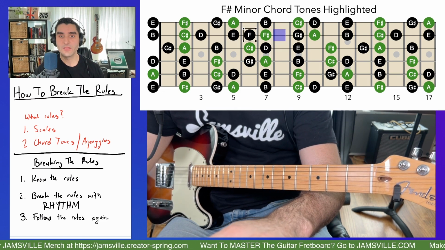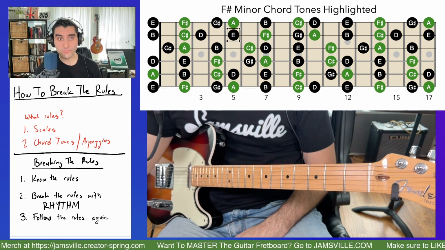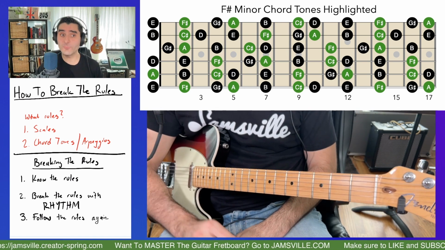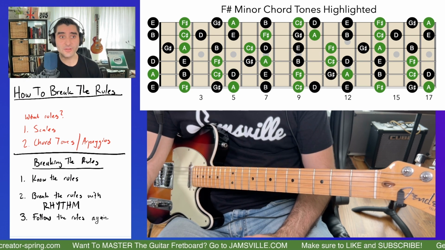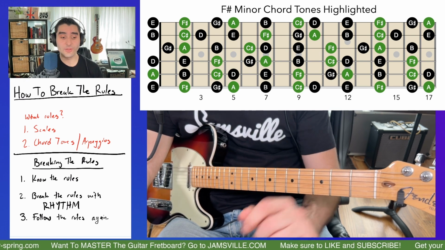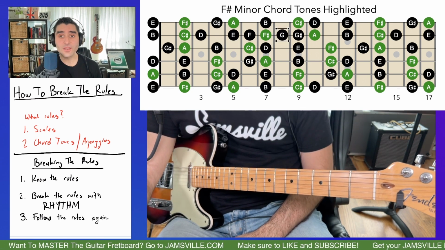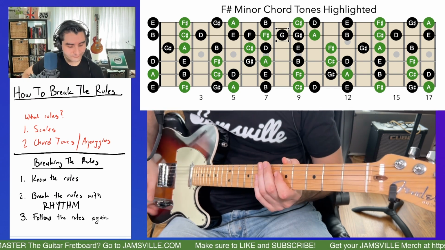Guess what? I can use those notes, but there are a couple other things I want to keep in mind when I use them. So let's see what happens if I start using some of those notes in between the E and the F sharp, and in between the F sharp and the G sharp in this key.